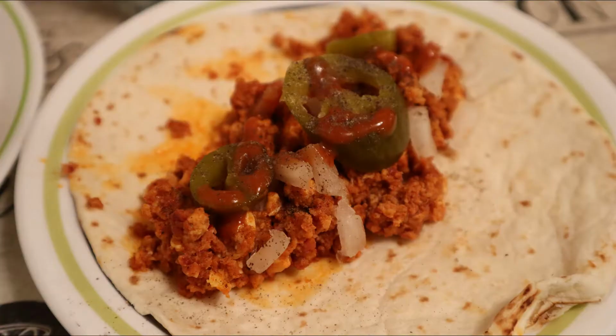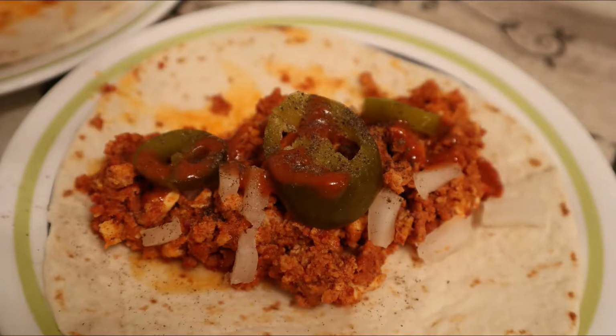But it costs maybe $3 at the most. I think the chorizo was like $1.80 somewhere in there, and the eggs were a few cents because we had a whole dozen, broke them down, and it was really good. Fed me at least 3 times. Man, it was good. Well, there you have it. Fast, easy. It's great for breakfast, lunch, dinner, if that's what you're into. But chorizo and egg is best done by 2 gringos.